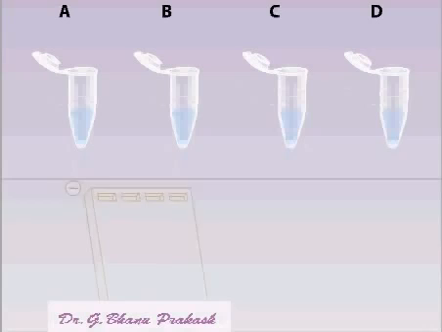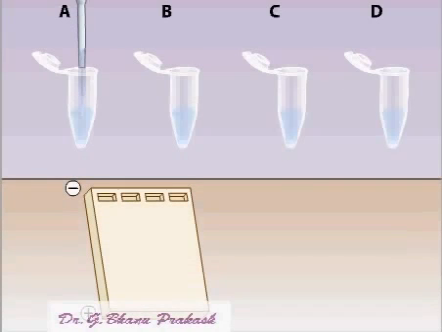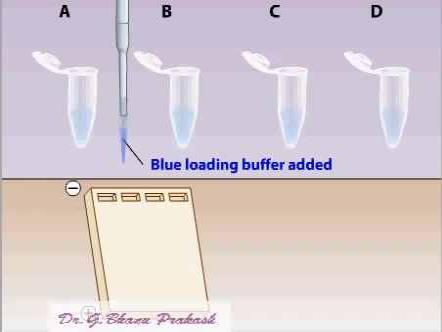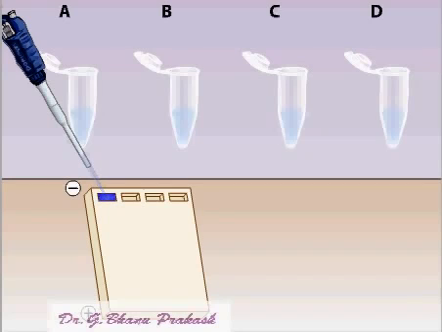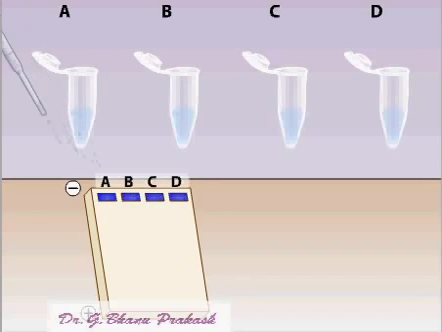As a first step, we can use gel electrophoresis to examine the plasmids in their native form. Blue loading buffer is added to an aliquot of the plasmid sample, and the mixture is loaded into wells of a jello-like slab made of a polysaccharide material called agarose. The agarose contains microscopic pores through which the DNA can travel.